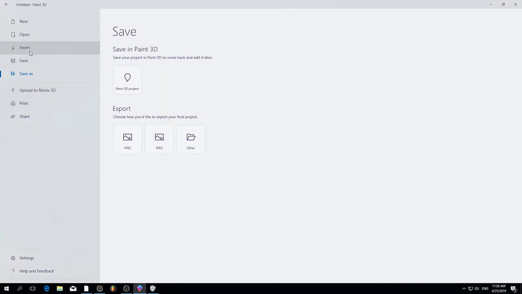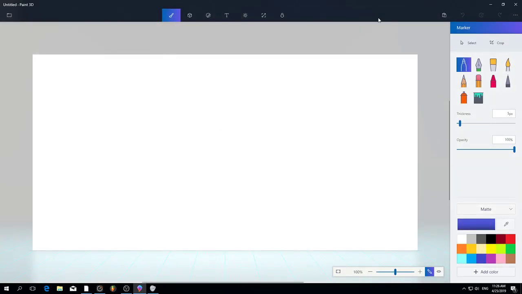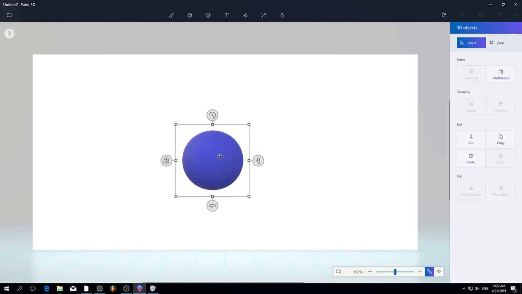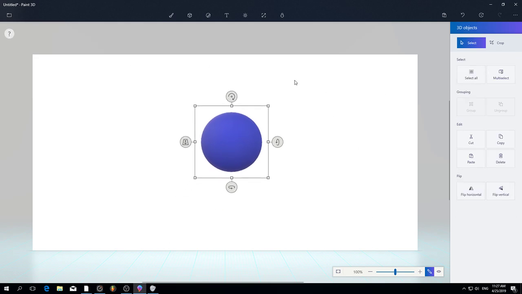And we are going to start anew. Up here we got our options where we can paint with our paintbrush. But this is 3D Paint, so let's get into some 3D, right? Here we got some shapes. So let's go over here, 3D objects. Let's just do something simple like this. And what I'm going to create is my logo. Recreate it. And personally, I don't really like this white background.